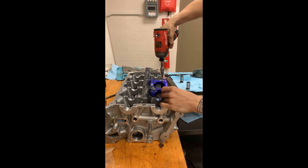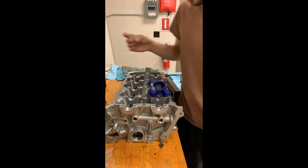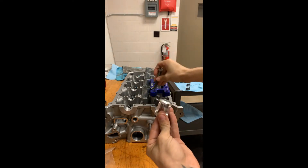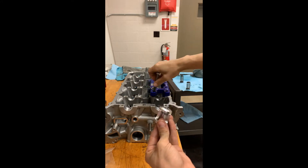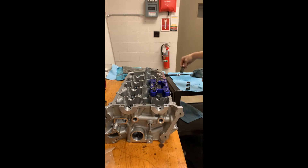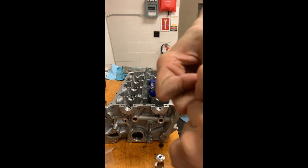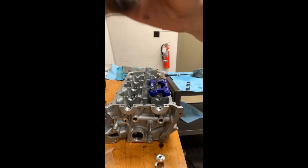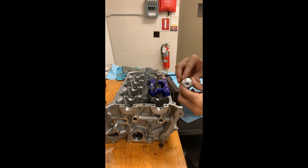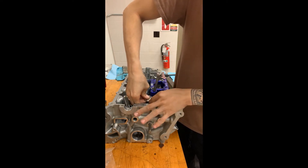This does not need to be tightened down at all — just go to where there's no more play in the bolt, no torque. There's a little attachment tool where this bolt goes in on top and threads through. This is the intake side. Now that we have the retainer and spring apart, we're gonna snap them back together — you'll hear a click. It clicked in and now the retainer won't leave the spring. It doesn't matter what orientation it goes in. Next, this little piece sits right on top of the retainer hat; on the intake side you'll hear it click in, but not on the exhaust side because there's so much more clearance.